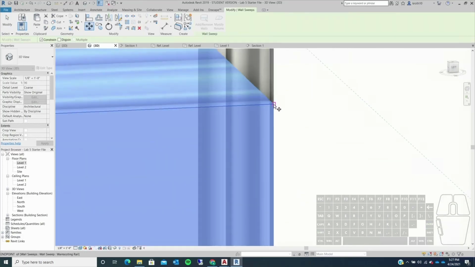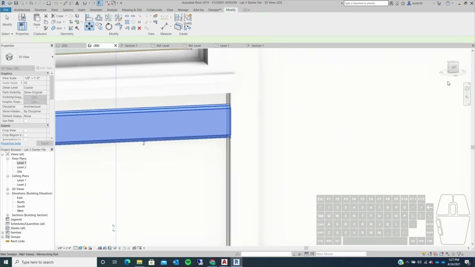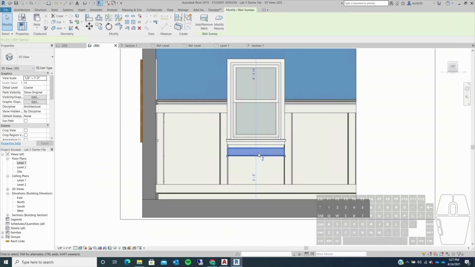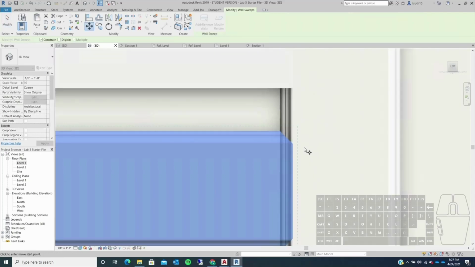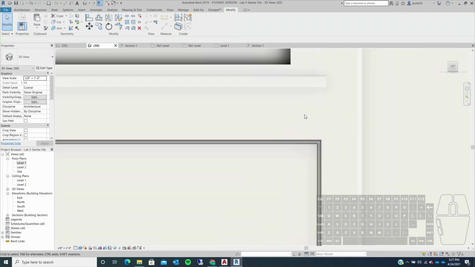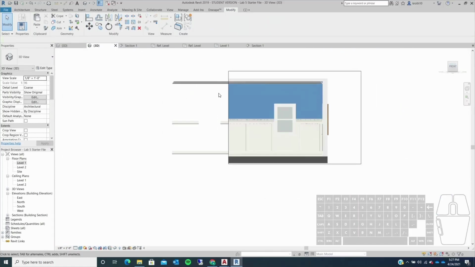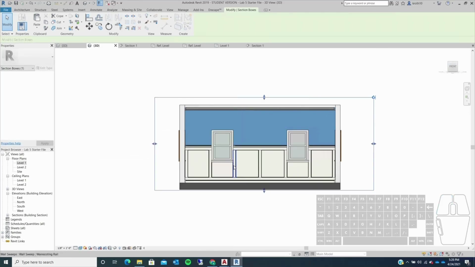So we can click on that. Kind of at a weird angle, so it really helps to move if you're totally flat. If you try to move in a 3D perspective, sometimes it gets kind of weird. So we'll go back to flat view, we'll move it straight up, just like that. And then I'm just going to toggle back to this front face, and I'm just going to add in my two little ones that need to go underneath of my windows here.